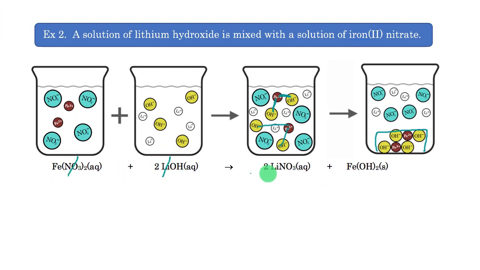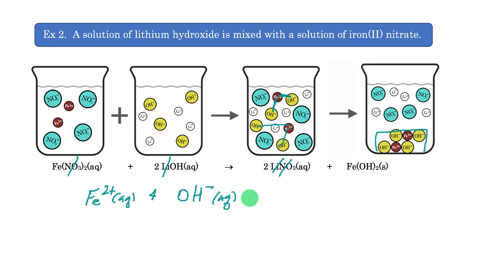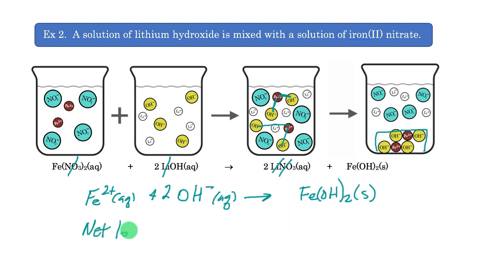Since the nitrate and lithium don't do anything, they drop out. We don't care about them being in the overall equation. So really, it's the iron(II) plus ions (aqueous) reacting with hydroxide ions (aqueous). Iron(II) hydroxide is written on the product side: there's a positive 2 charge on iron, so I need to put a 2 in front of the hydroxide to balance it. Iron(II) hydroxide, solid, would be the net ionic equation for this reaction. The net ionic equation gets rid of those ions that aren't doing anything, and most of the time those are the ones that follow the solubility rules — nitrates are always soluble, alkali metals are always soluble — so they tend to drop out.